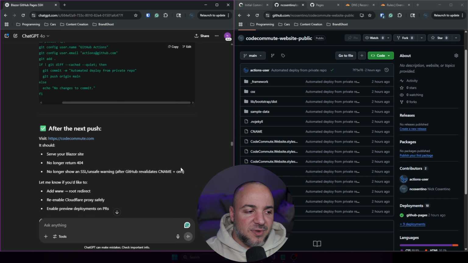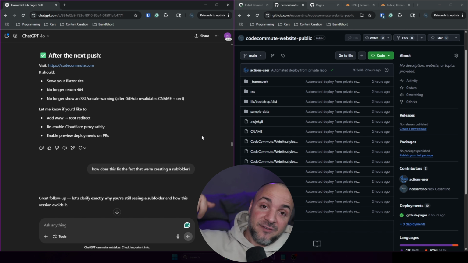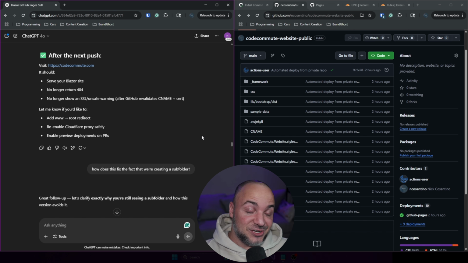So we keep going. And then I said, how does this fix the fact that we're creating a subfolder? Because I wanted it to explain to me. What you can't tell from just reading this chat and me going through this quickly is that when I looked at the diff in Git, I noticed that it didn't change anything to do with the copying. So it was confident that it gave me a change, but there was no change to copying.